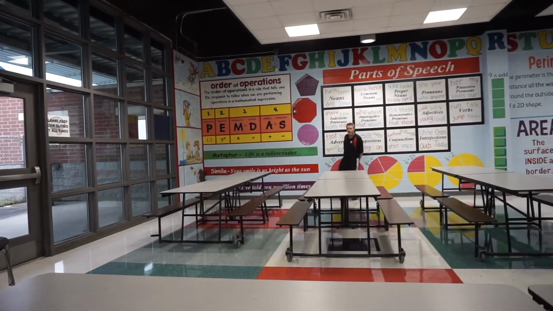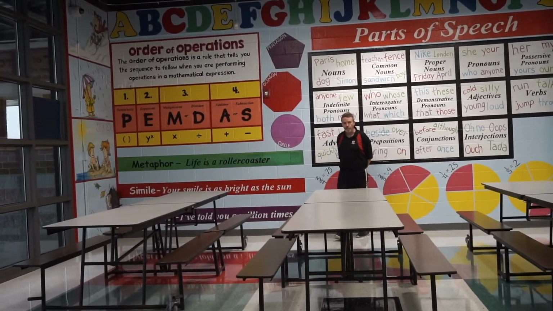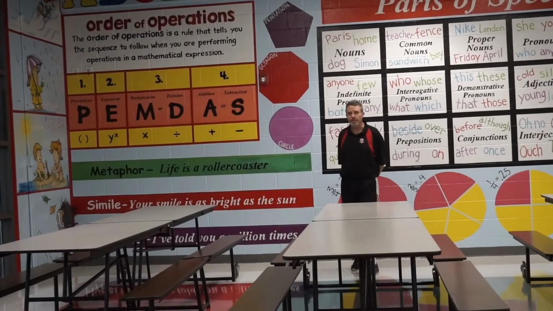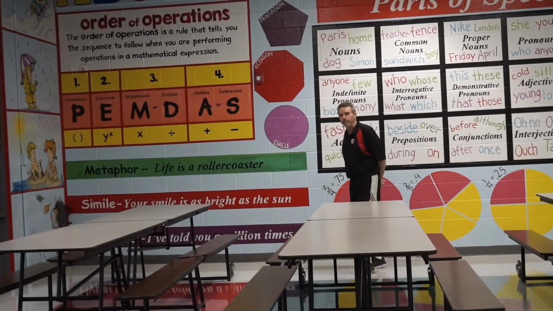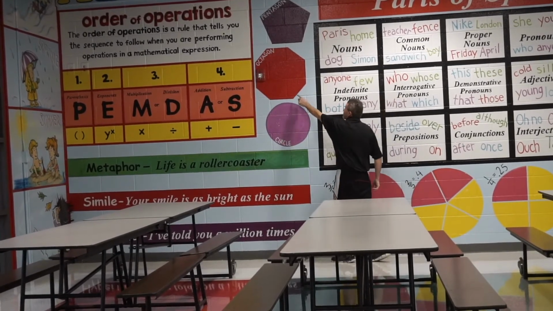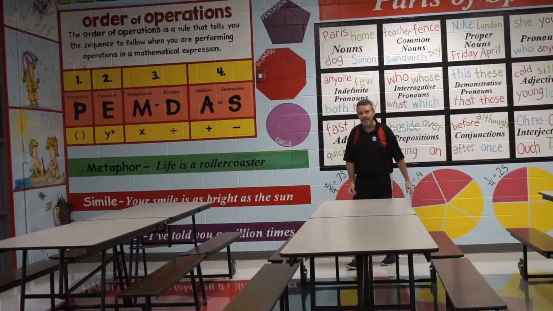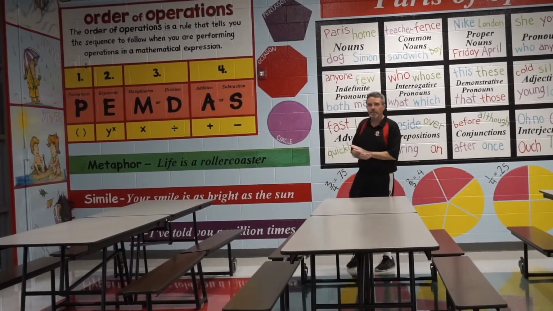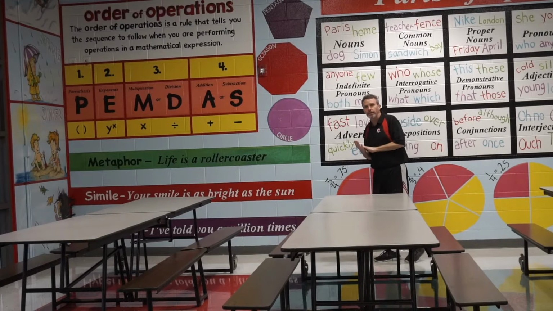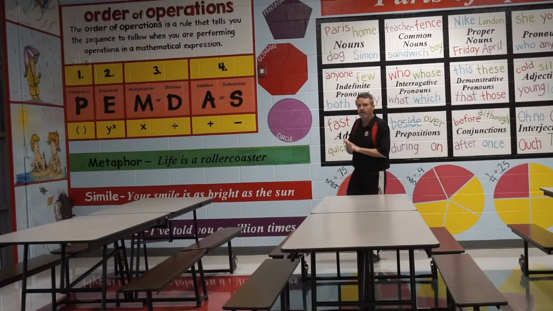All right, on this side of the cafeteria is an example of a circle. I'm sure we've all seen many, many circles in our lives. If you've eaten a pizza, you've seen a circle. Above it is an octagon that has 8 sides. If you look at the octagon, it looks like something very familiar you might see when you're out driving in the car with somebody. It looks a lot like a stop sign.